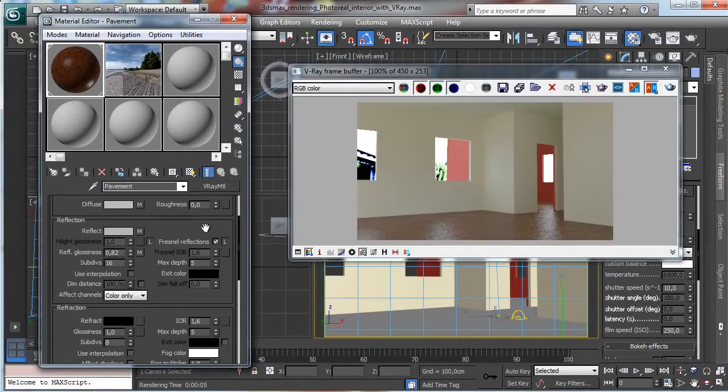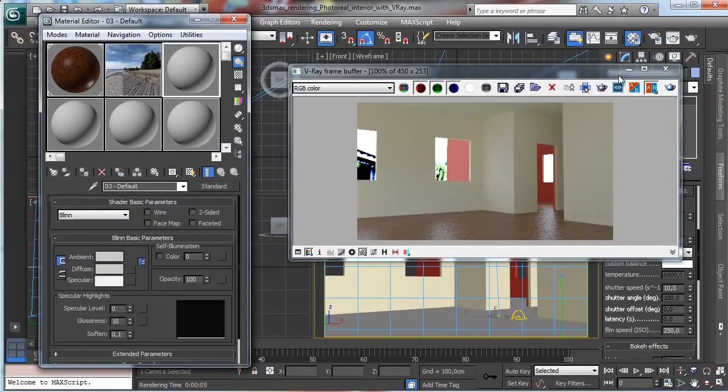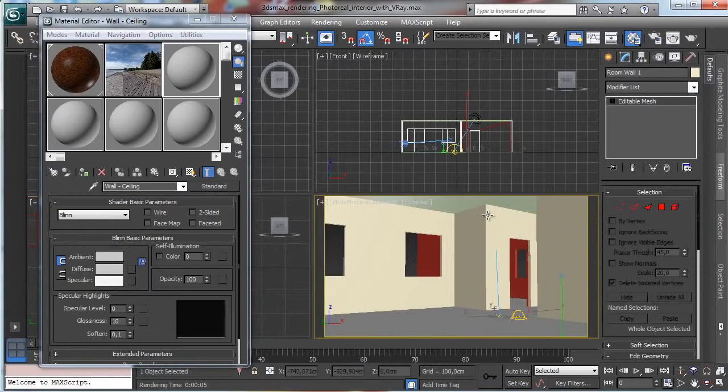Okay, so let's go to have a color for the ceiling and the wall. So we can use this one, and we call it wall, ceiling. Let's select the wall number 1, and maybe you can do the other room in another color. So the first one, let's say wall 1 and ceiling.